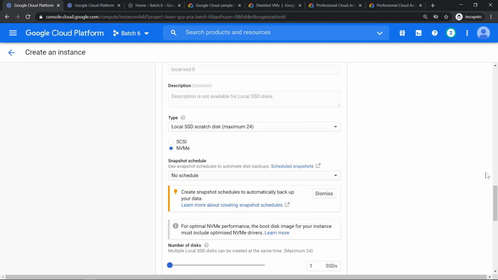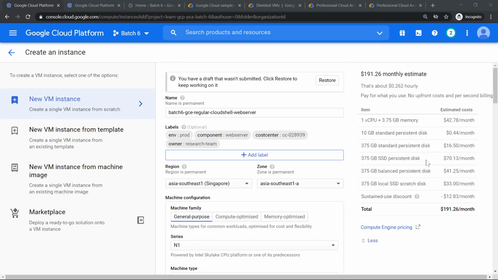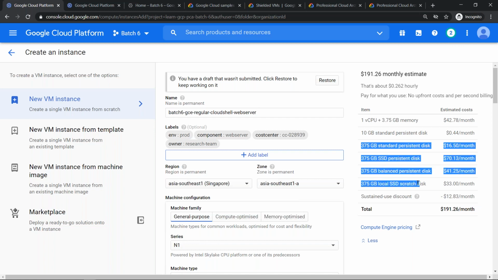Okay, good. There's one more question. We are not going to provision all these SSDs, because it's going to cost me $200. I just wanted to give you that idea of which one is going to be expensive and which one is going to be cheaper, by putting in the same numbers. And why I used 375 GB is because one local SSD always has a minimum of 375 GB. That's the minimum you can have. Persistent disk can be a minimum of 10. Now if I put it as 10, it's not an apple to apple comparison. I kept the same size throughout, but I compared the price and the IOPS. So now you have better clarity on which one is the best. IOPS wise, reliability wise, durability wise, SSD persistent disk is going to be better.